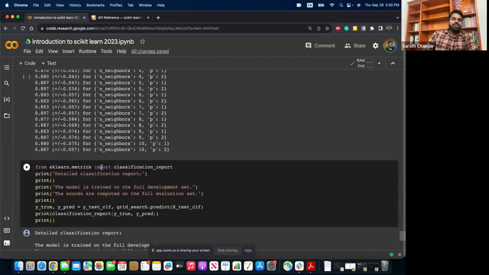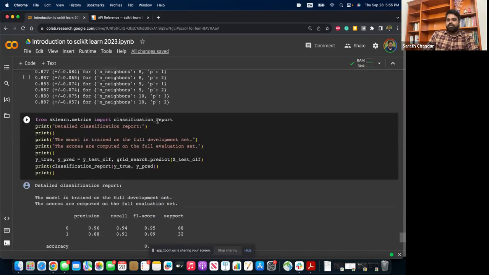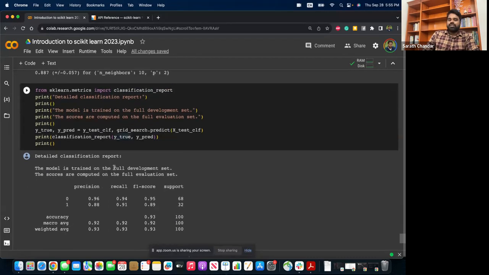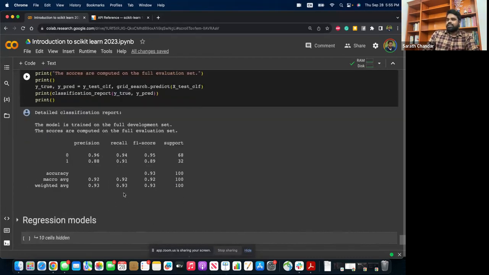There is also something called classification report. When you pass the predictions and the true values, it is going to give you a report like this. Maybe right now you can't make a lot of sense from this report because we haven't seen all these things in the class. We are going to see them hopefully next week or the week after. For classification there are many metrics that we could think of, not just accuracy. You could think about precision, recall, f1 score, etc., and then there's micro averaging, macro averaging, and all those things.